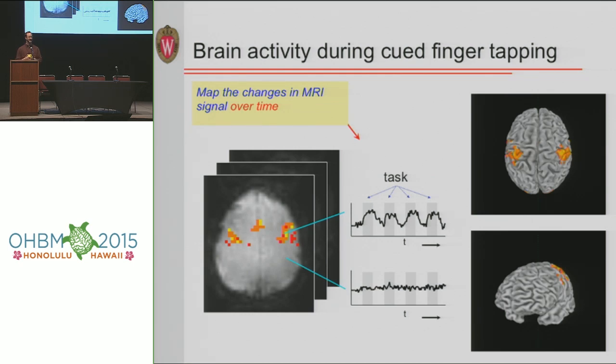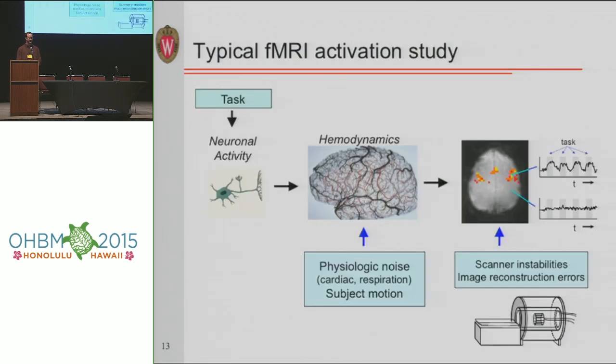But in other conditions, rest might not be the appropriate control condition. So for example, if you're interested in studying language function, you could have the person reading or hearing some words and then resting as a condition, but often people sub-vocalize during that resting condition. So another condition may be hearing tones instead of hearing speech, and then you can look at those differences. So one of the challenges of designing fMRI experiments is really trying to find the right kind of control conditions.